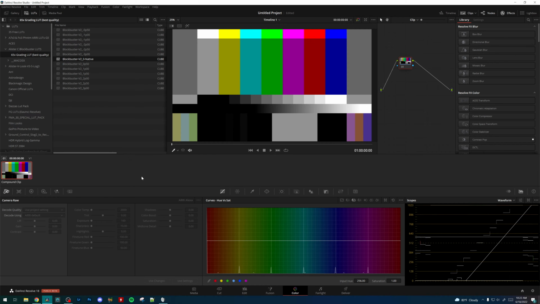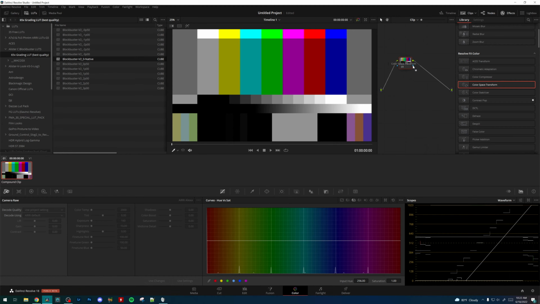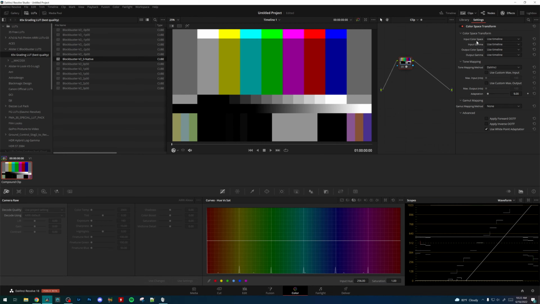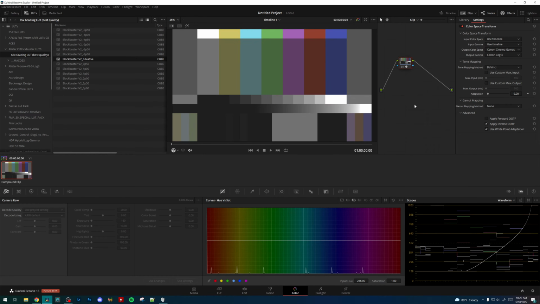Now we are creating a C-Log3 LUT. So the first thing that we need to do is on the first node, we need to do a color space transform, and we're going to transform to output color space is Canon Cinema Gamut, and the output gamma is going to be Canon Log3.